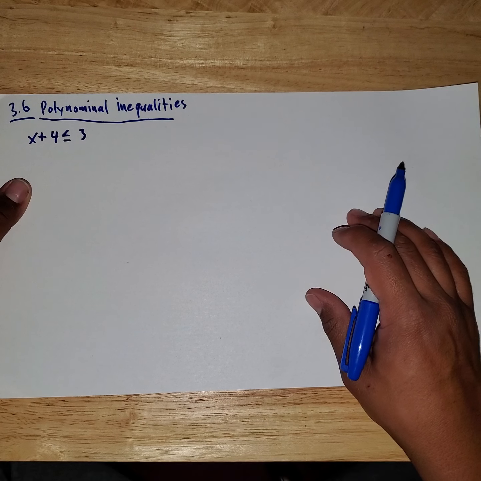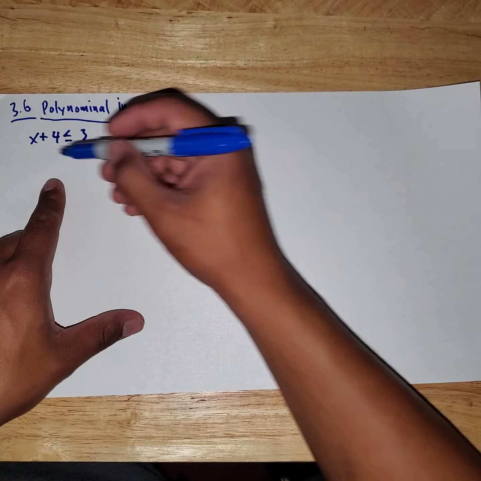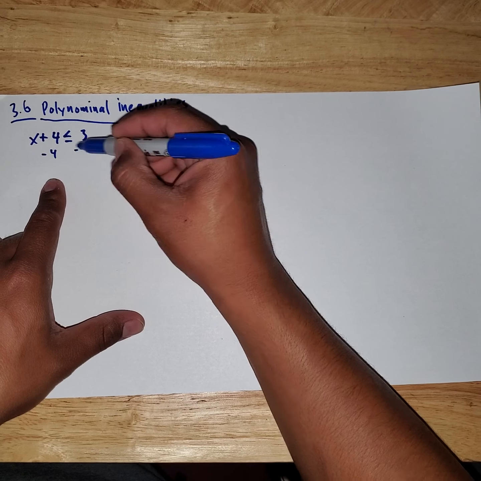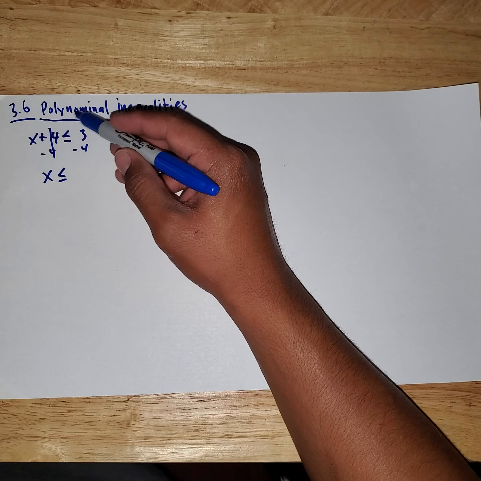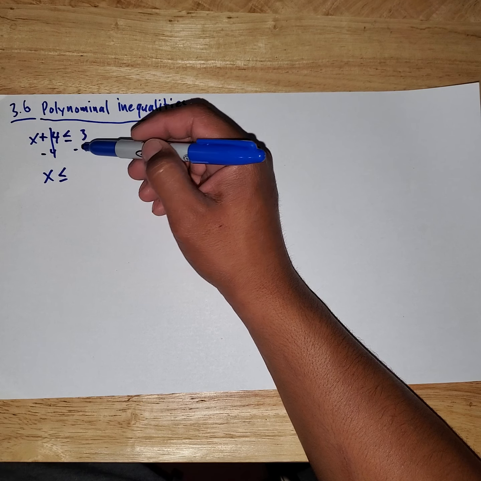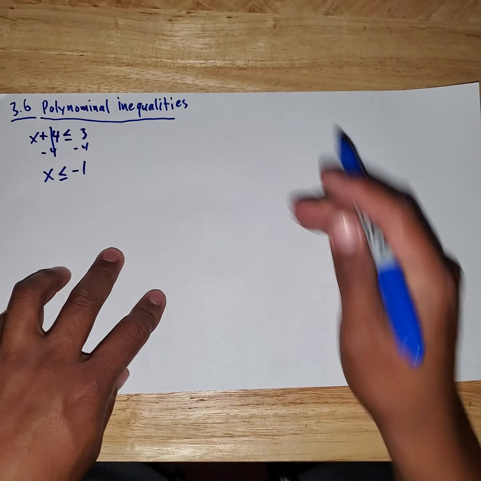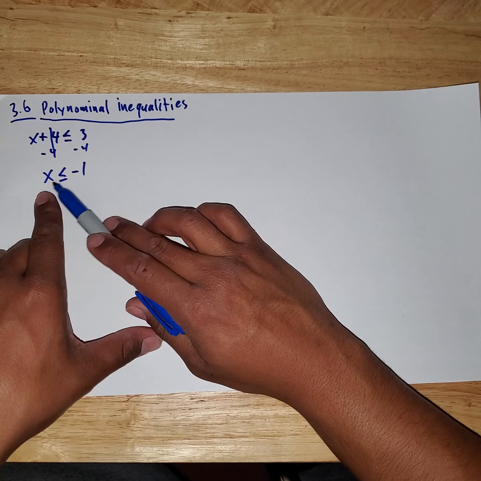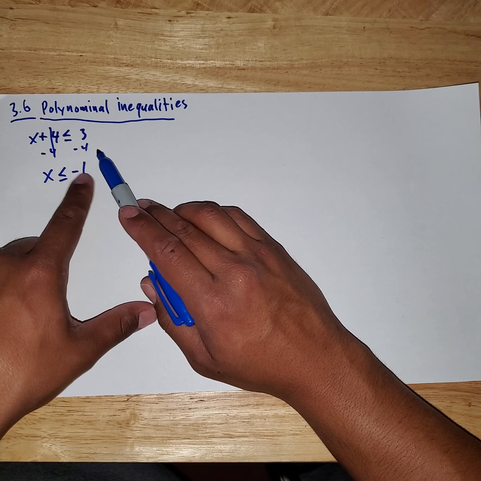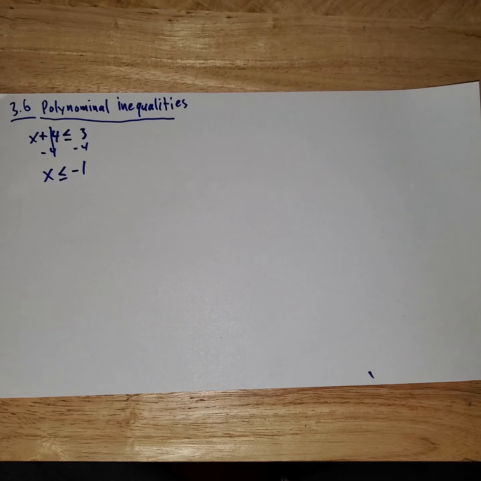This would be a linear inequality because we have a power of 1 here, where you would just subtract by 4, and then x is going to be... Remember, you can subtract by 4, that's fine. You just want to watch out for when you divide or multiply by a negative, but right there, that's fine. Leaves us with -1. So we still have to remember all these same properties for inequalities. Don't forget this side's smaller, bigger. Don't forget if you multiply or divide by a negative, you have to switch the inequality, so on and so forth.